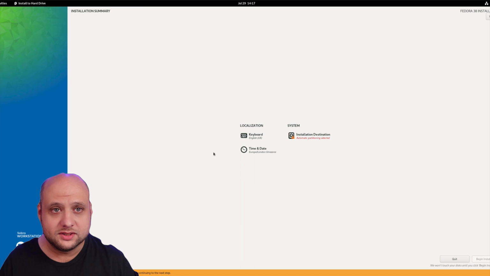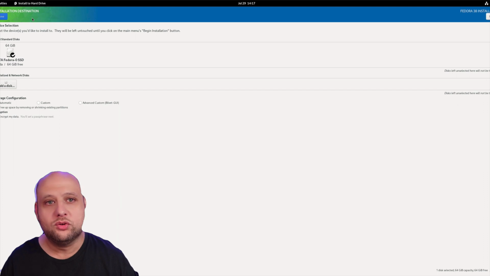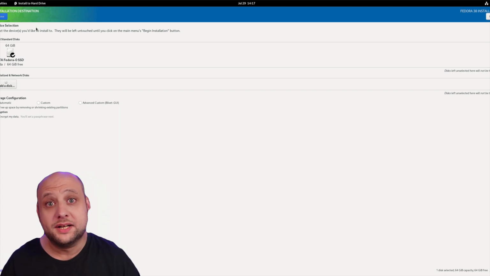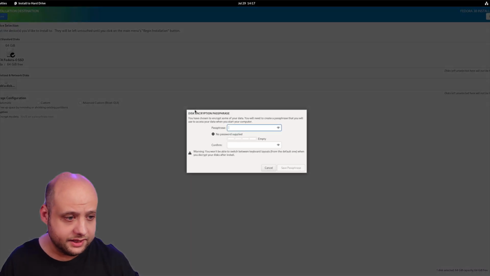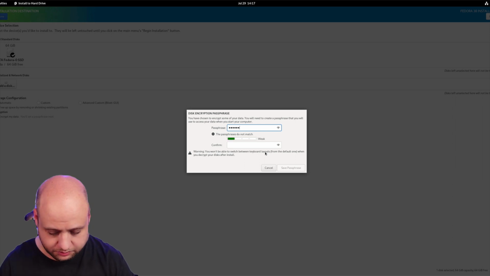But if you are installing Fedora, the one thing you'll want to choose is here, Installation Destination. And you'll want to make sure that you click Done then. And that is what enables you to continue to the next step. Is this good UX? Absolutely not. But is it necessary? Absolutely. I also like to click Encrypt My Data. Okay, so I get all the data on my disk encrypted automatically. So I'll click Done. And since I chose Encrypt My Data, I need to set a password, which I'm going to do here.